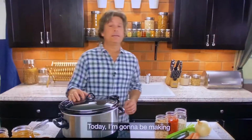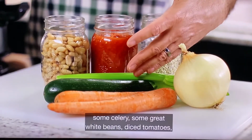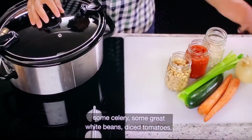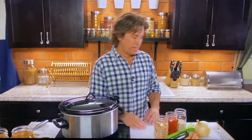Today I'm gonna be making vegetable barley soup in the slow cooker. I'm gonna be using some carrots, some zucchini, some celery, some great white beans, diced tomatoes, an onion, and of course some barley. But let's first go ahead and get started on chopping up these vegetables.